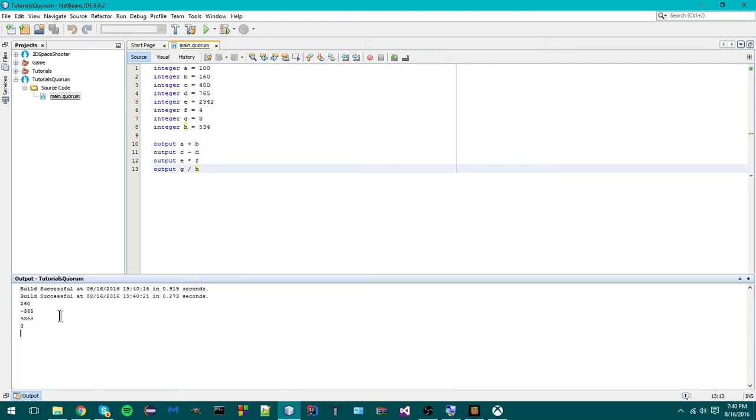Now, why is it a 0? The reason it's a 0 is because when you are dividing integer types with each other, and you divide a smaller number by a larger number, it's a fraction.